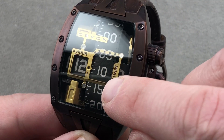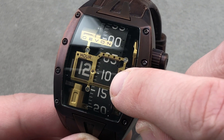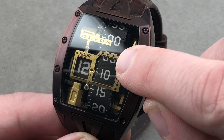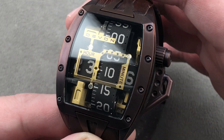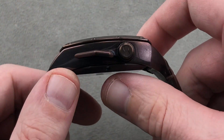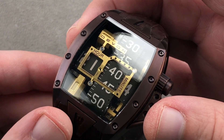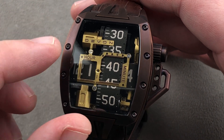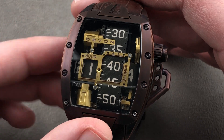The power reserve indicator is currently at one. Here's one, here's zero — zero means the watch is fully discharged, 0.5 means half, and one is complete. The timepiece charges in about four hours, but you can get about an 80% charge in two hours. It's a lithium-ion battery that charges inductively — it sits on a charger and charges wirelessly. The timepiece will run for about seven to ten days, or as much as 14 if you don't use the chronograph or constant seconds mode heavily.